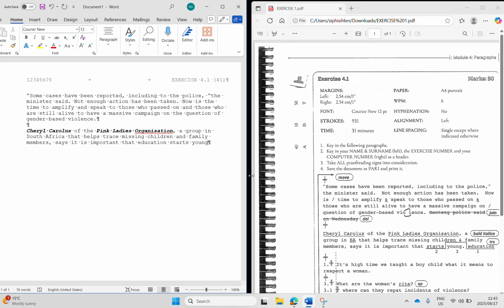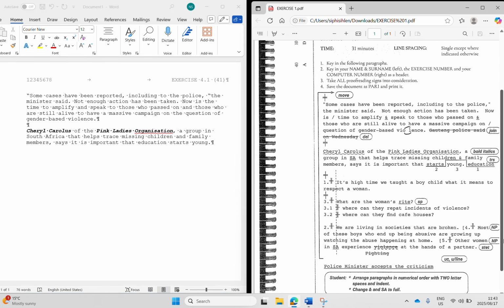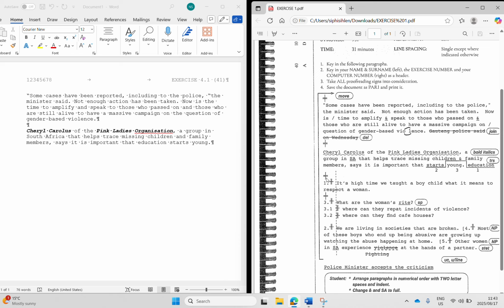And you see how I transpose the words, right? So we've got this sign again, which is a 2-letter spacing. So from where I have ended my text, I've started counting there. I've ended my text here, next to the full stop of young. So I click here. So 1, 2, 3. I always write on the third mark paragraph.